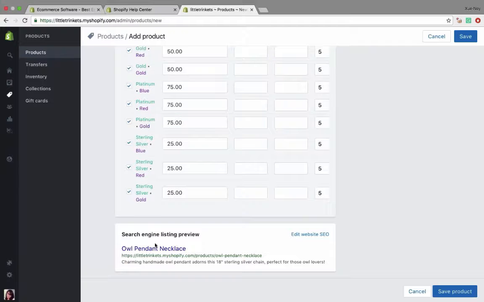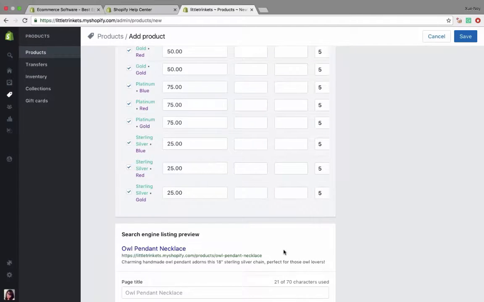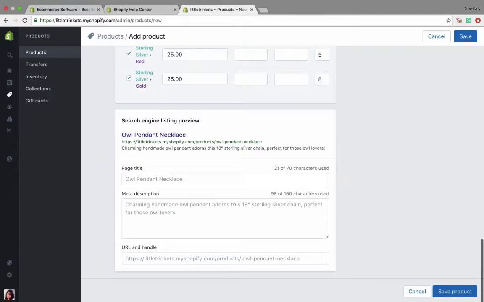And if we move along, we'll now have the search engine listing preview. So this is just a preview of what your search result may look like when someone Googles owl pendant. So it comes up as owl pendant necklace. It'll show the link to the product, and it'll show a part of my description. Now, if I want to change this at any time, I can click on the little edit SEO here, and I can change that. And there is a character limitation, because as you can tell, when you search for something on Google, the result doesn't show up like an entire website. It just shows a little blurb about what the website is going to be about, so you can click on it and you can see the rest of the page. But in this case, I do like the way it is displayed. I'm going to go ahead and leave it as is.